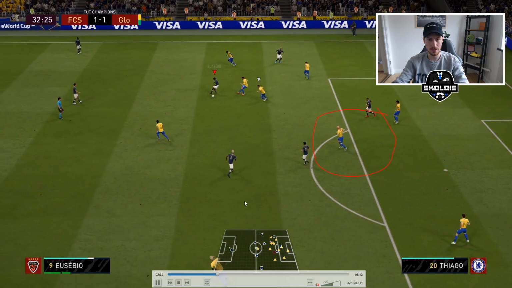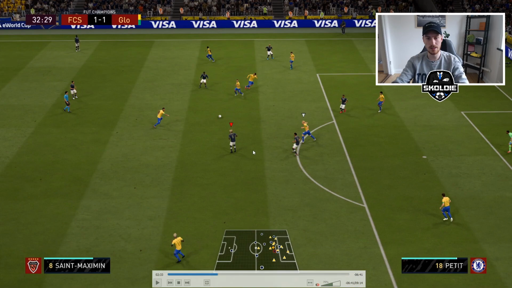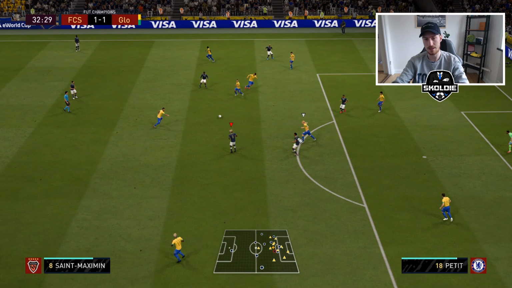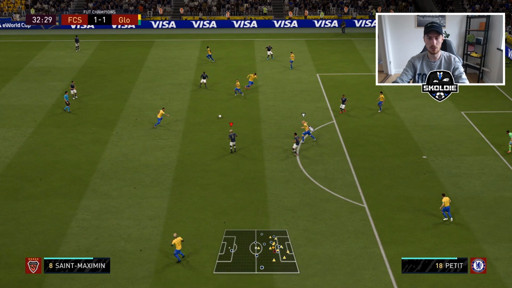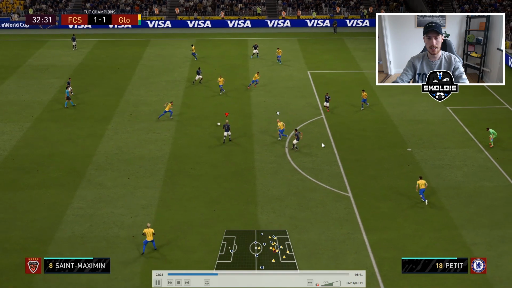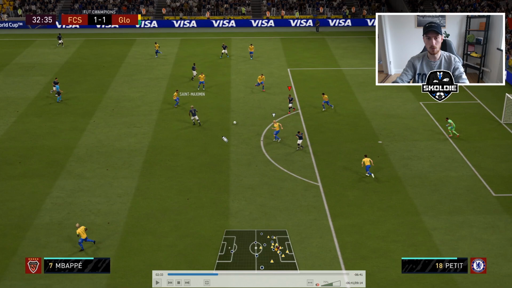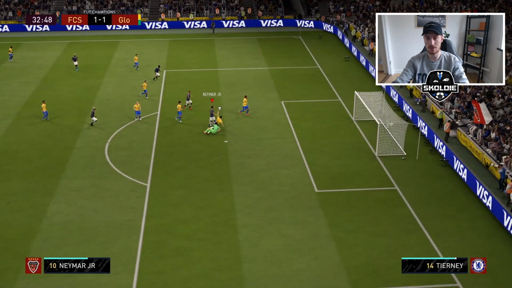If we just go back half a second, because I paused a little bit too late, you can see here that as soon as this ball is played, I can see he's selecting Petit. So he has once again two options. Either he covers this space or he covers this space. And if he decides to cover this space, I can just simply play the ball to Mbappe and then decide what I want to do from there. And as you can see, while the ball is being played in, I can see he's not going to be able to cover this pass here because he's still selected Petit. And what you can see, one easy pass and an easy goal.